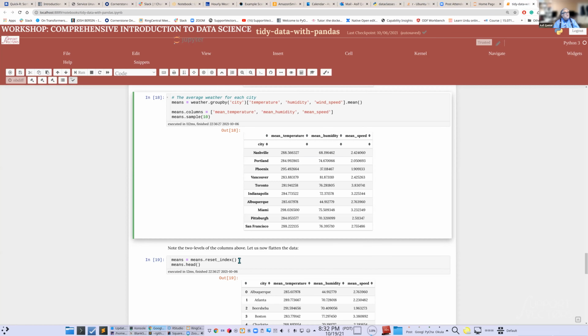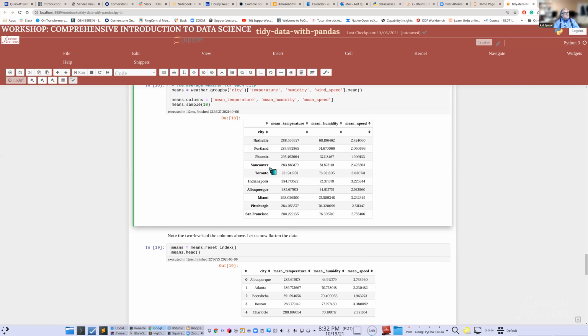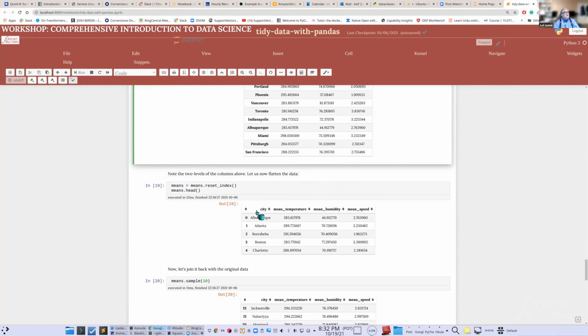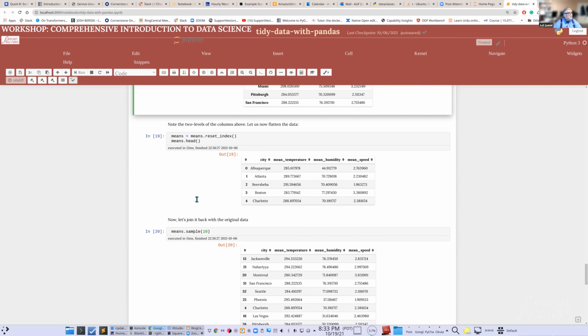When you do a reset index, city goes up and also becomes part of a single level. And so once you reset the index, you have city, mean temperature. So you have a summary table. People who do data warehousing would remember that these sorts of tables are called aggregate tables. Whenever you have a dimension hierarchy, now you have aggregate measures: city, temperature, city, humidity. Those of you who are not familiar with data warehousing, ignore whatever I said.